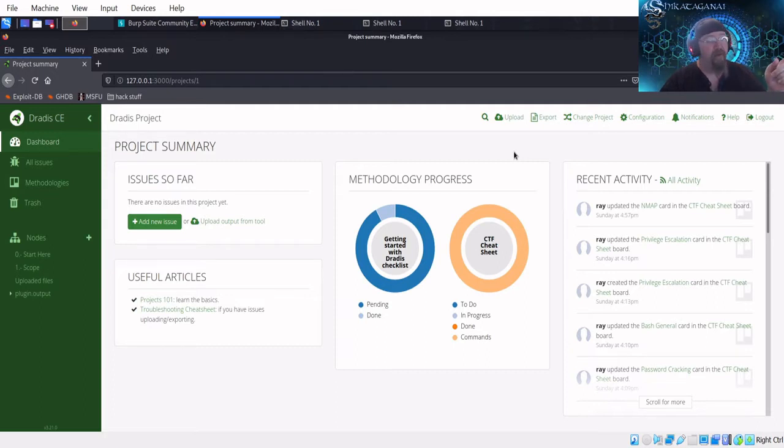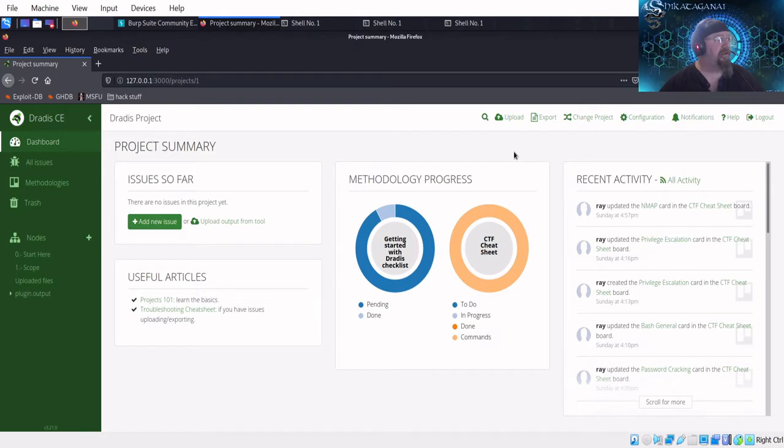Now, this Dratus project that I have here is something I'm probably going to do another video about. I'm going to start implementing it so that I don't have to type as much. I make use of their methodologies page. This is called the Dratus Community Edition. There is a paid version that's a lot more involved, with a lot more to it. But this does well for me to make a checklist of sorts and be able to copy and paste commands fairly quickly. I think it would be pretty cool for you to use something like this yourself when you're doing CTFs, so that you won't have to remember, okay, what was that Dirbuster command I did? What was that Gobuster command I did? You can have it all at the tip of your hands here, and that's what I'm doing with this.